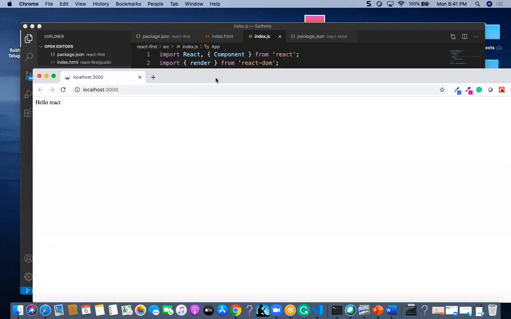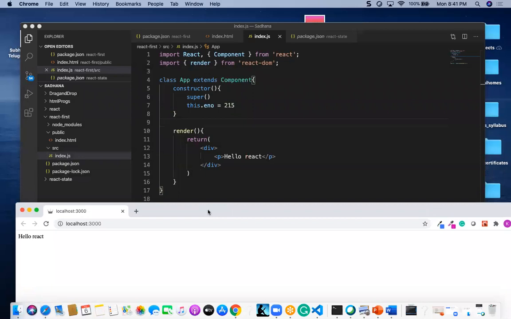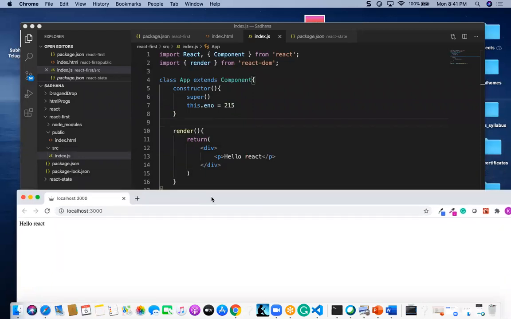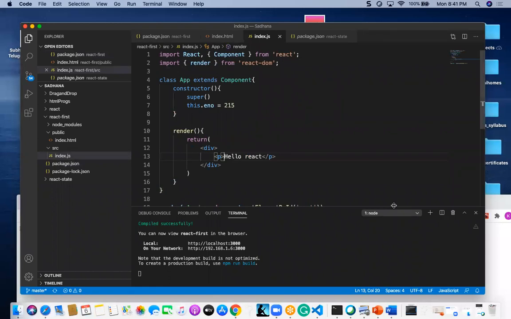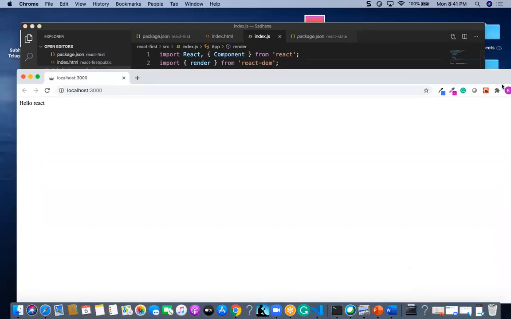This is how a small program in React works. When I created it by using the W3Schools script, the public and src folders got created automatically.